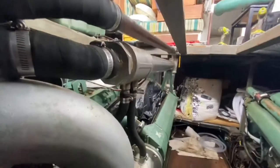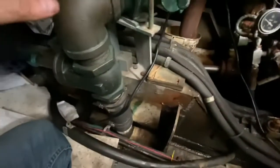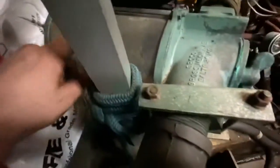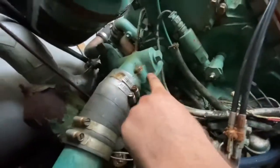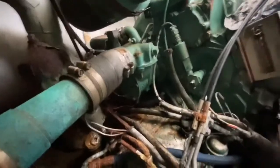But before I can take the exhaust off, and also drain the coolant, although you can drain the coolant without doing this, I've got to close the seacock. So this is my seacock, which is where the salt water, or the lake water, the ocean water, comes up and comes in here where it's filtered. There's a housing to catch barnacles or whatever. It goes down here and into this pump, which pumps it that way, and it goes on the left side, or the port side of the engine, up into the heat exchanger.